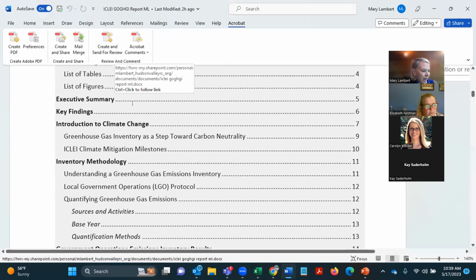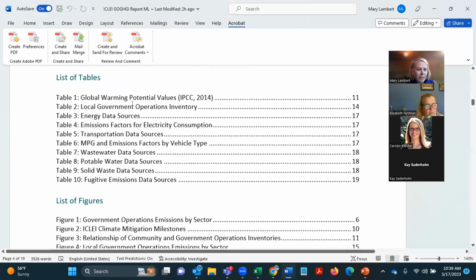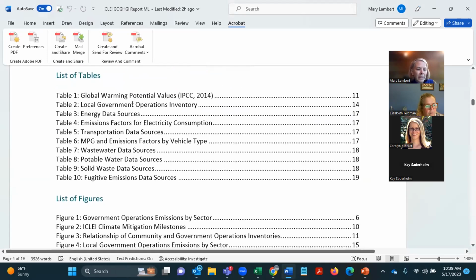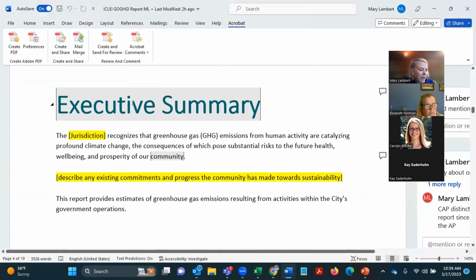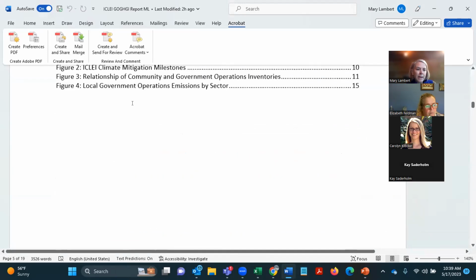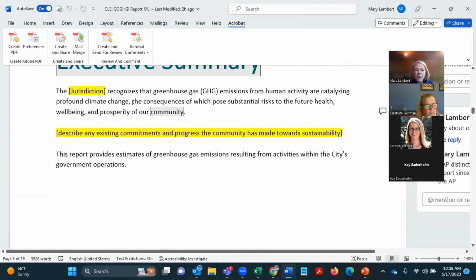All right, so moving right along, we have here a list of all the tables and figures. Obviously, if you delete some of those, that's fine. And if you add them, just make sure you update your table after you've made all those changes. The executive summary does not have to be very long. It should be, I think, a page maximum. And again, Kale, feel free to jump in here. But you really don't have to have too much included in that section.